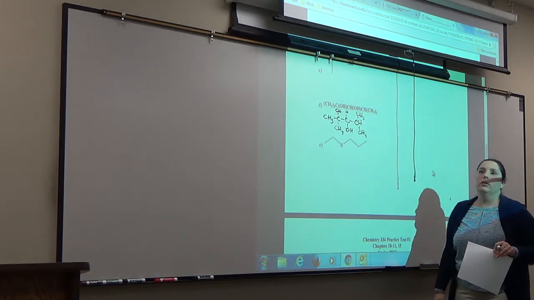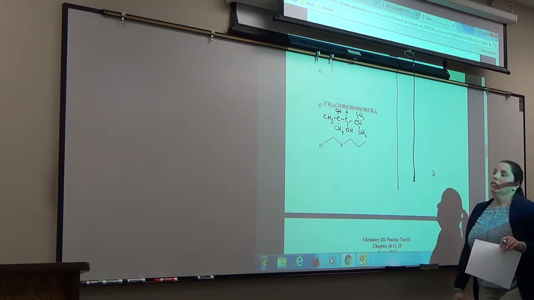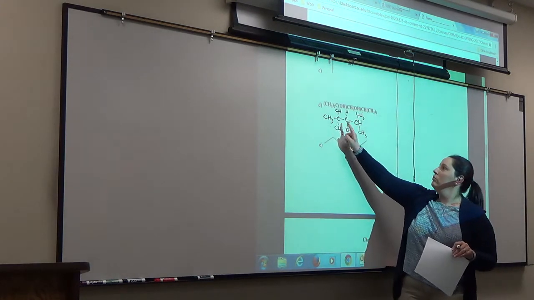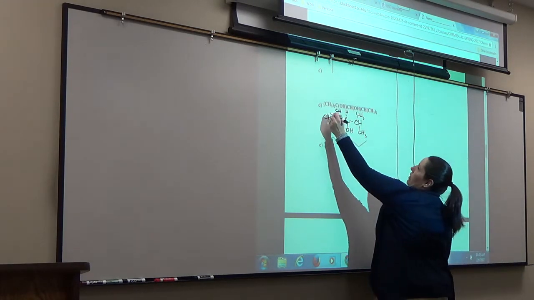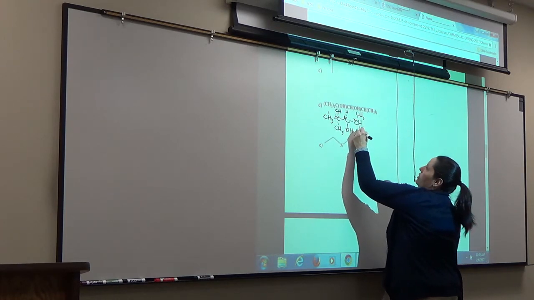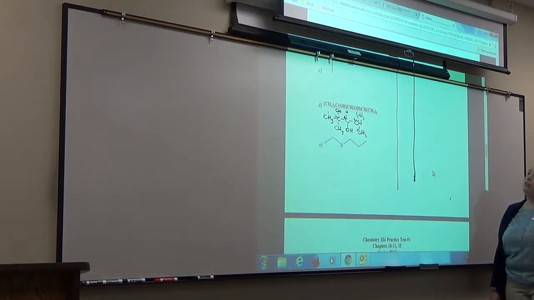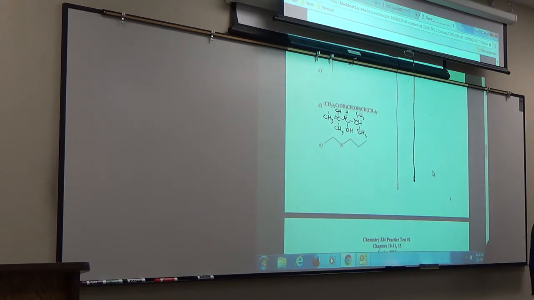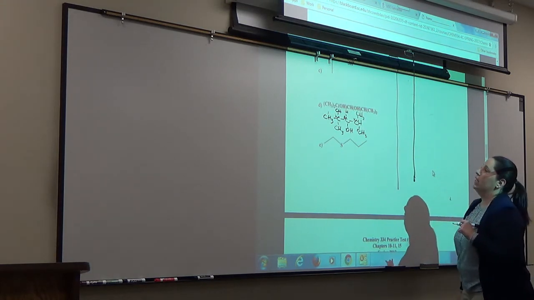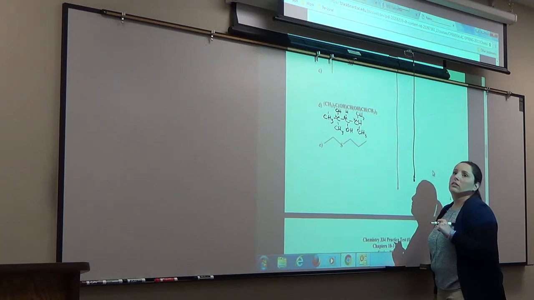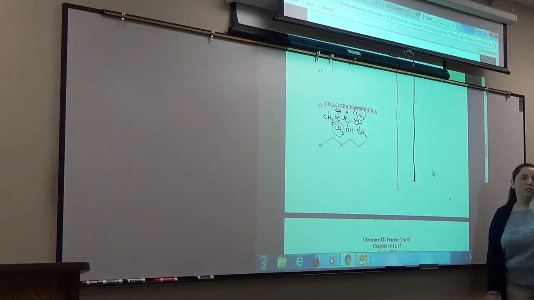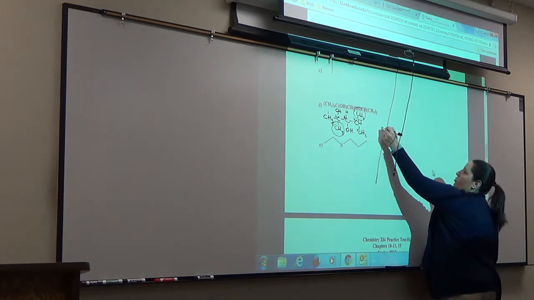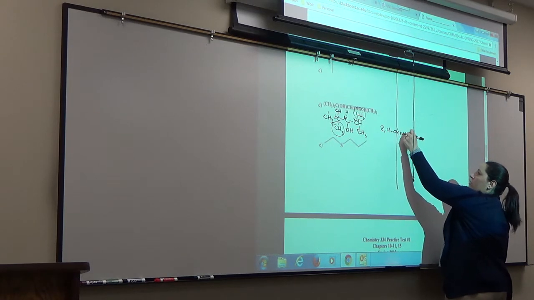So this is called what? Longest chain is? So 1, 2, 3, 4, 5. Does that make sense? And then I do want to give my alcohols the lowest number possible. So I think if I start on the left, that first OH is at 2. So if 5 is my longest chain, then I have a substituent at where? 2, and 4. Does that make sense? So this is 2,4 dimethyl. What else?